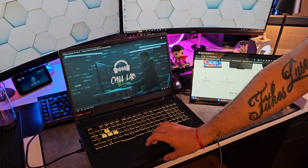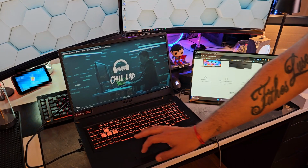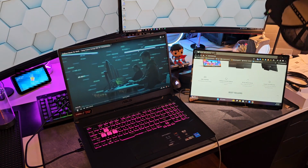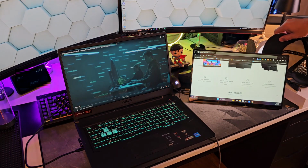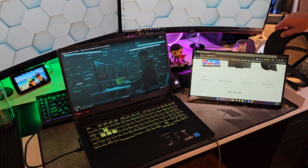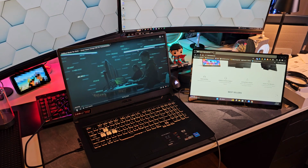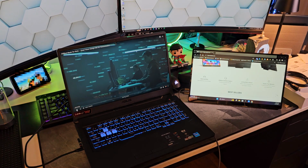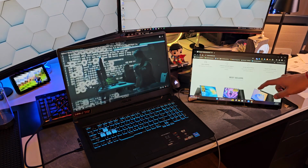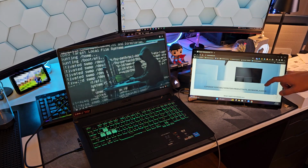Let's do a quick test on the speakers right now. So I'm gonna hit play right here on this video with music. I'm gonna put my microphone right here on the actual monitor. And this is, by the way, on 60% volume. This is not even 100%. So the speakers are actually really good quality based on the size of this portable monitor.